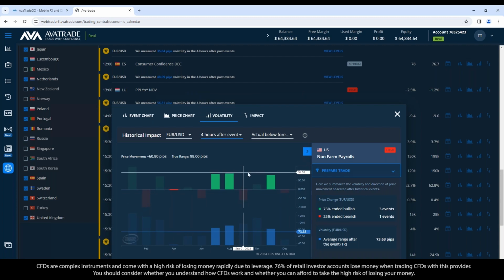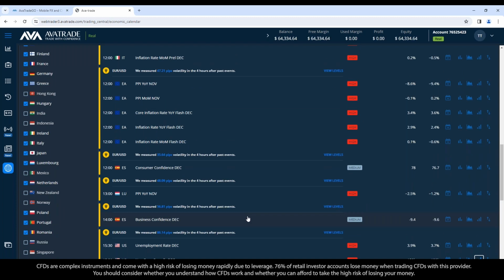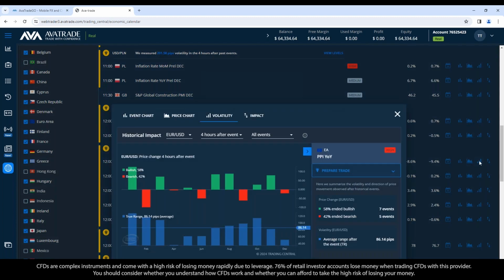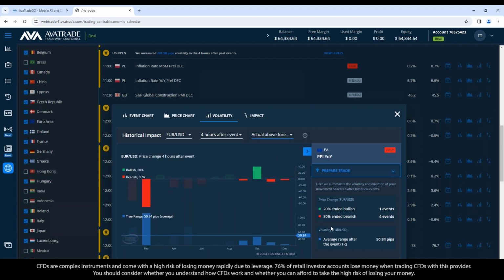So very powerful data here, and it looks like an announcement that might interest a lot of traders to trade based on that past data, okay? The non-farm payroll numbers. Now, there are other announcements out of the European Union, for example, tomorrow, the PPI data, also a very important announcement. And if this comes in above forecast, it drops 80% of the time in the past if the PPI data comes in above forecast, okay?